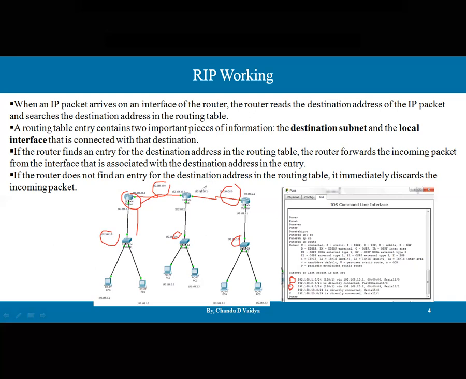So here is a snapshot of the Pune router. Initially, the Pune router only has three entries, which are 10.0, 2.0 and 20.0. But the 1.0 part, and let's say this 3.0 part, is learned via the RIP protocol, where RIP is introduced. Okay, so this is the implementation, guys.